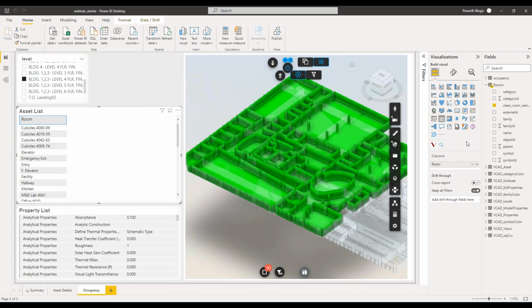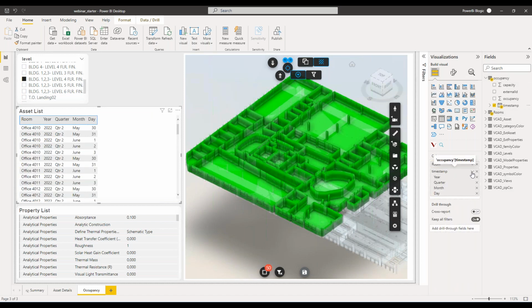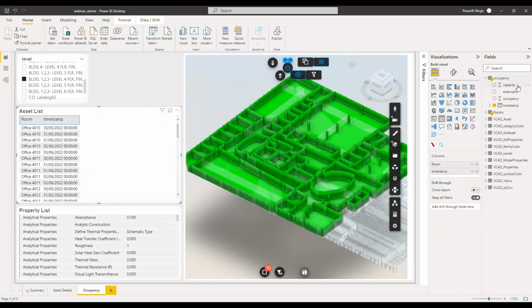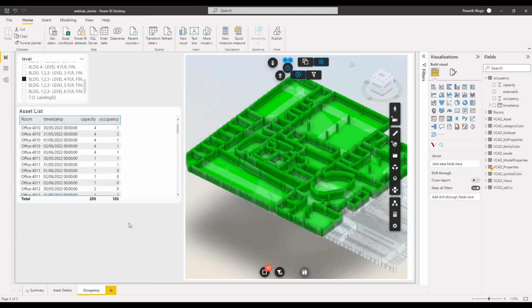So here in my asset list, I can go ahead and add my timestamp, kind of like what we did before. But in this case, I'm also going to add the capacity and the occupancy. Also, it may be useful to have an overall idea of what the situation is.